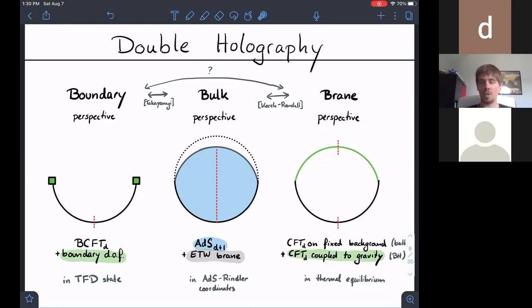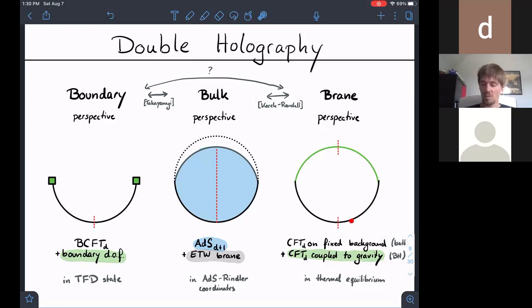Now, what this means for the brane perspective is that I have my gravitational region on which I have an intrinsic massless topological black hole, which is just induced from the bulk metric onto the brane, then coupled to these two rigid regions where I don't have dynamical gravity, which are also entangled.